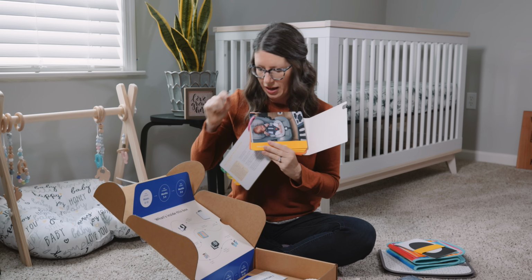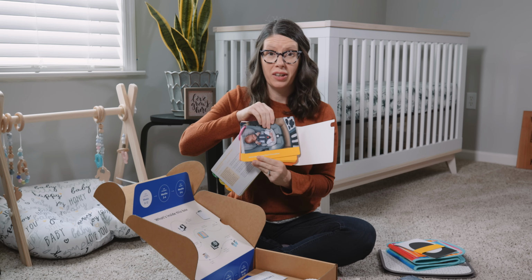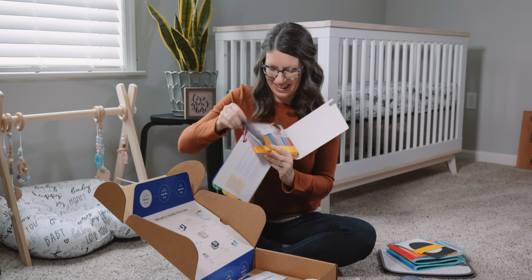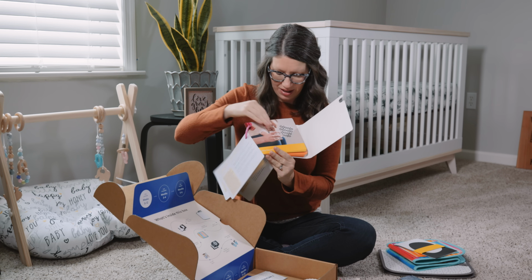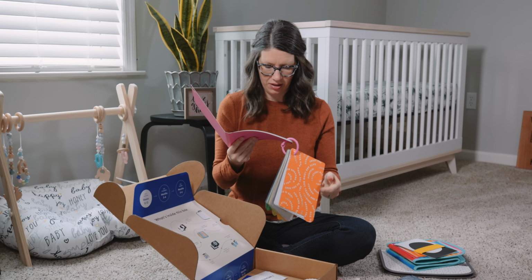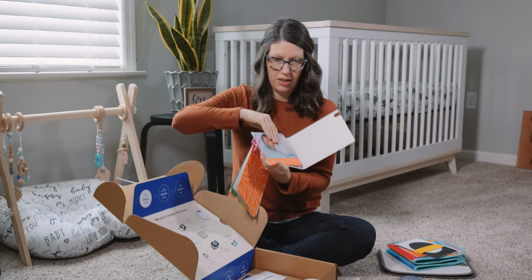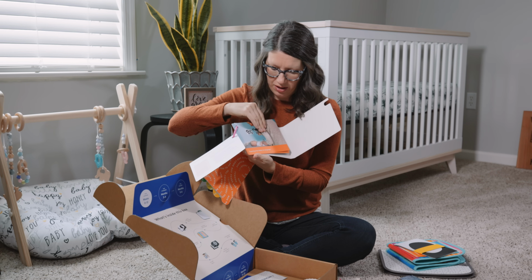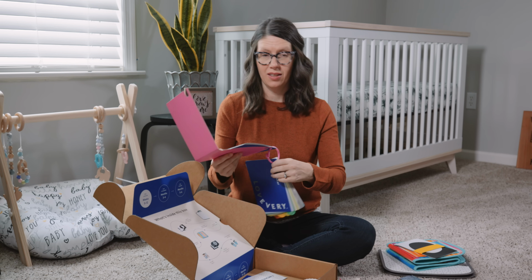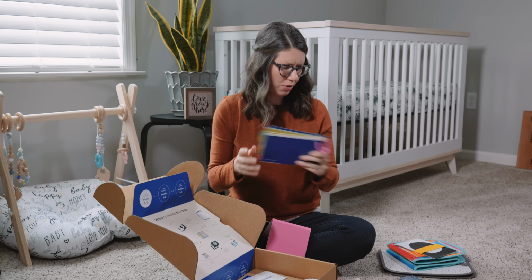Oh, this is cool. So it had the travel case for the cards, something you can use in the car as you're driving, which would have been great the other day when Wade was ready to get home and take a nap. So maybe that would have distracted him just a little bit. It talks about how to use it through tummy time. So yeah, this is really cool. I cannot wait to dig into this a little more. And let's see what this last one is. Oh, this last one is just talking through creating a peaceful space for your baby or exposing your baby to language. And then on the back it has tips and stuff. So yeah, I'm going to dig into this and see what all they have to say, but this was very unexpected. This is a ton of information and really cool.